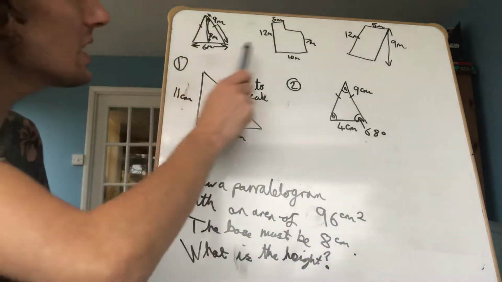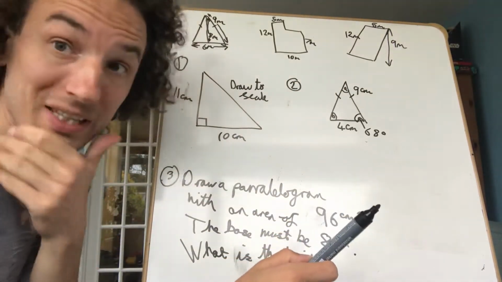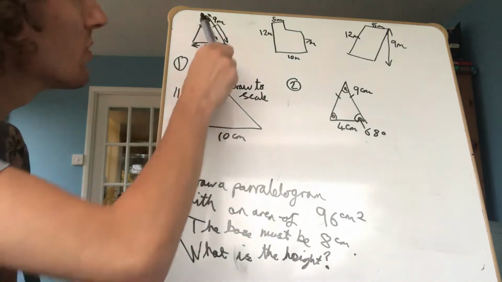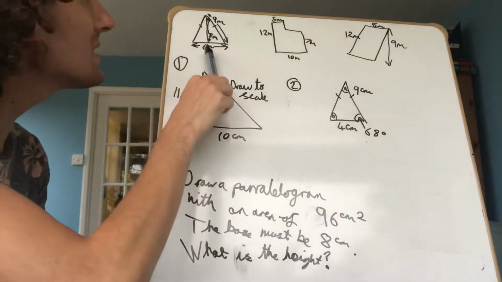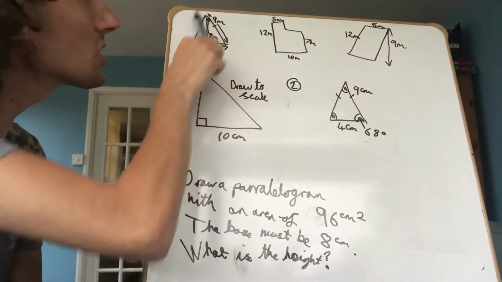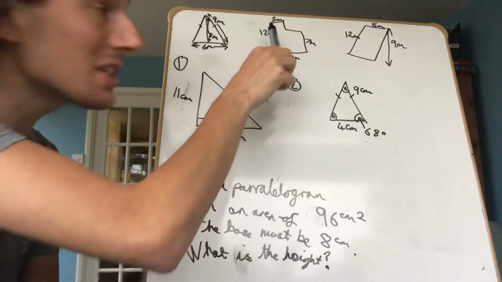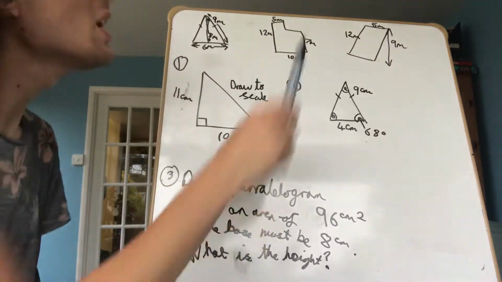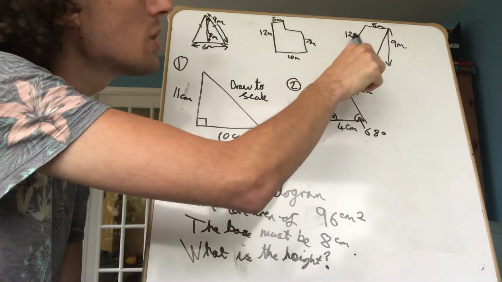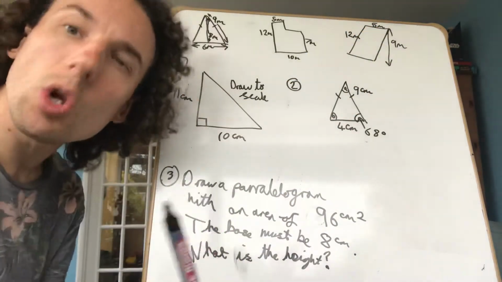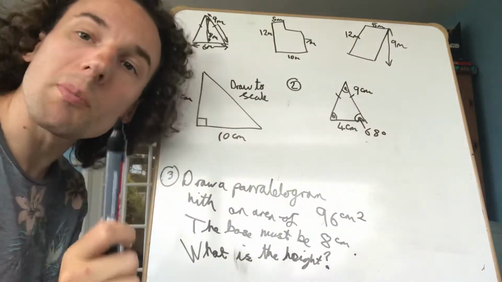So these are just here to reflect on how we find the area and the perimeter. Of course, the perimeter for all of these, we would just add the exterior measurements. So it would be 6 add 9 for the isosceles. We would add all these round using these measurements for the perimeter of our rectilinear shape. And for the perimeter of our parallelogram, it would be 12 times 2, 5 times 2 and add them together. We're pretty solid on perimeter, it's around the outside, so you should be fine with that.